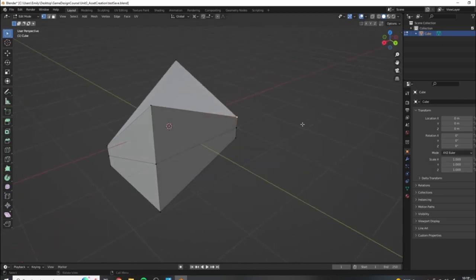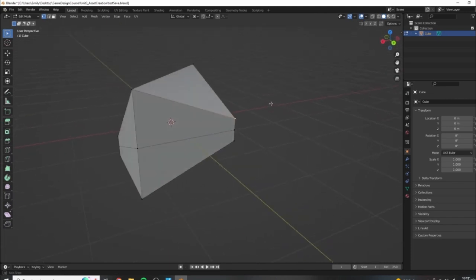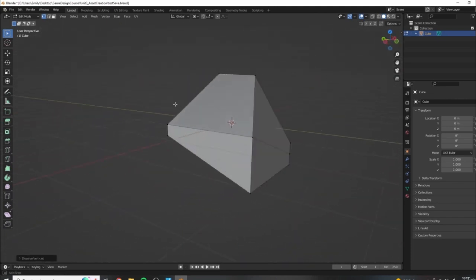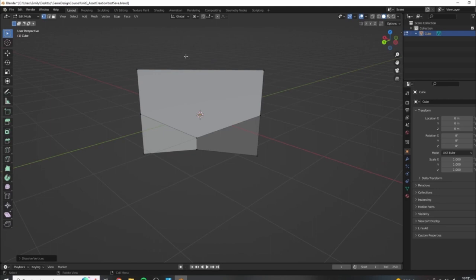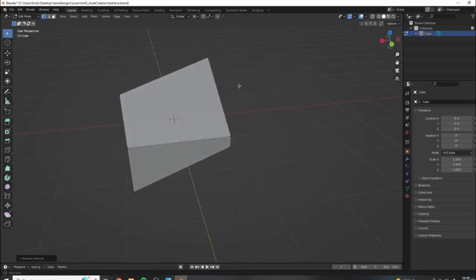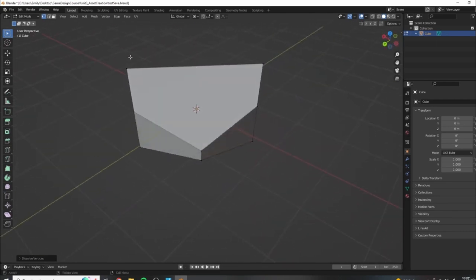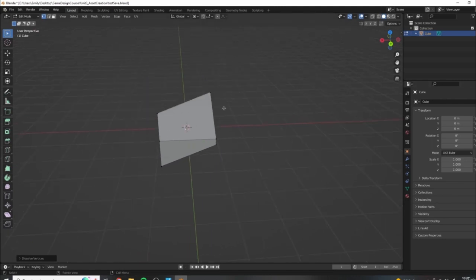The second way we can delete something is by using the dissolve functionality. So if I press X and I try to dissolve this vertex, what you'll see we've gotten here is that it has removed the selected point, but it has tried to retain the underlying geometry. So the point is gone, but you'll see there is no longer a hole in the mesh, and it has instead tried to draw this face over the remaining vertices.